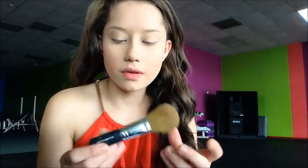Apply bronzer on the tip of your nose and on your forehead too. The blush I use is NARS in Orgasm. I really love this blush — the first time I went into Sephora to get it I thought it looked so pretty because it's more of a pinkish-brownish color. I'm not a big fan of just pink; I like a blend of both. I also have a powder brush from Bare Minerals that came with the packet — I go in with that to blend in my blush and bronzer, and if I put too much on it also helps take some of it off. After you're done with that, come the eyebrows.